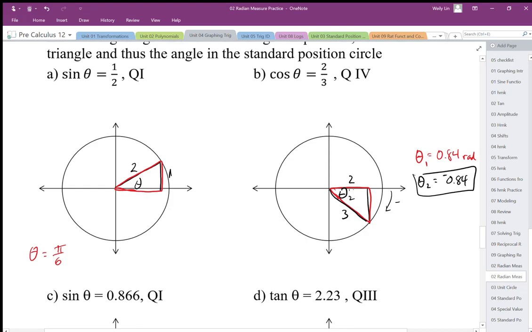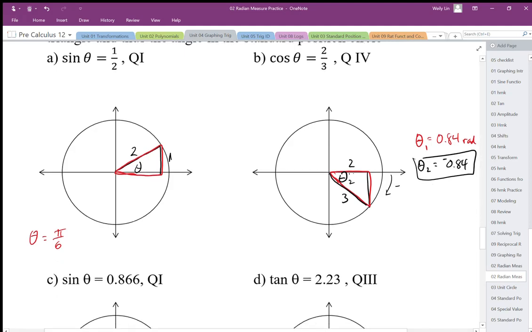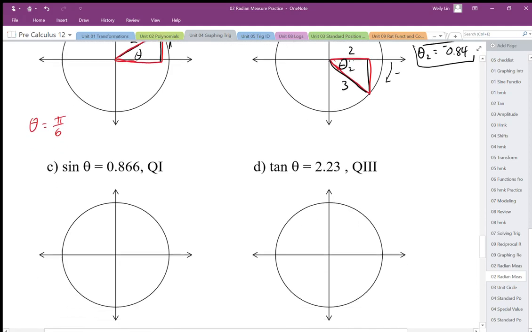If I did this in degree mode, so if you didn't change your mode and you did this in degrees, you would have gotten 48.19 degrees, which is fine. That's the right answer, but it doesn't give us the radian version. Now, some people like to just take it to degrees and convert to radians, but we really should just work in radians. We should set our mode into radians.